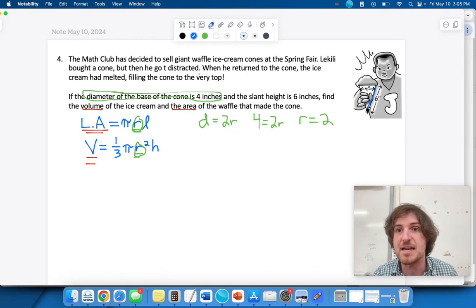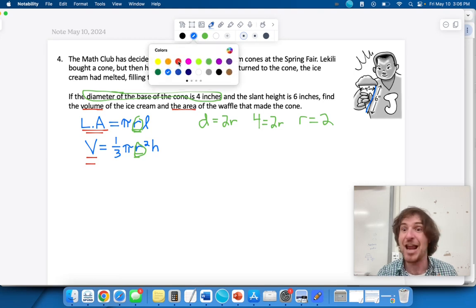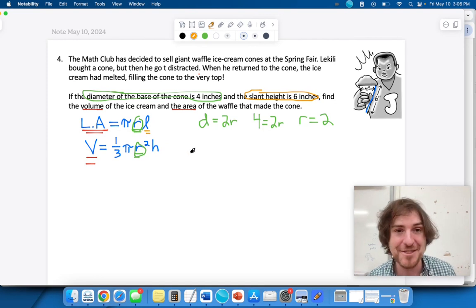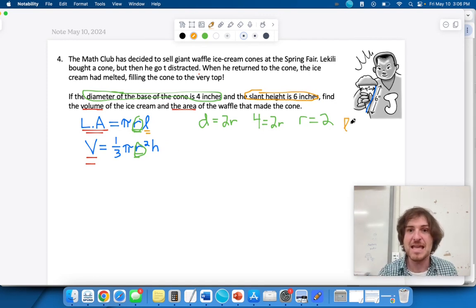Yes. Okay, so this is going to be the distance from the apex of the cone down to the edge of the circumference, really, of the base. Okay, it's not the height of the cone. We're going to get to that later. So it's not h. The slant height is l. That's right, slant height here. Wait, I need a different color. Let's go orange. All right, l. So what I'm given there, slant height is 6 inches. So I'm going to need to deduce my height. I'm going to do that later, using the Pythagorean theorem.